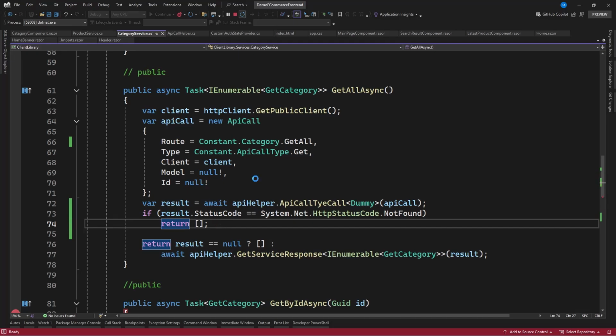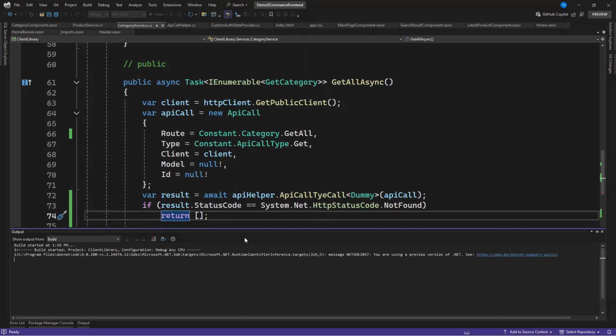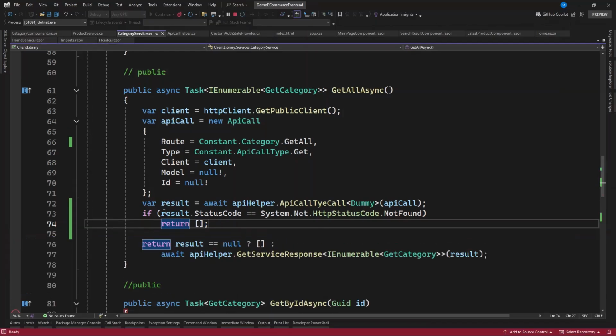So category service, it means when you go to the list, you want to return this. Close it. So maybe we can check if the status code is success. That is where you want to read this, else return null. For now we have not found, so we want to return null in case tomorrow we implement bad request. Then unless we come here and do the same, we can encapsulate it once and return it. But for now, this is okay. It's going to work. Let's see.